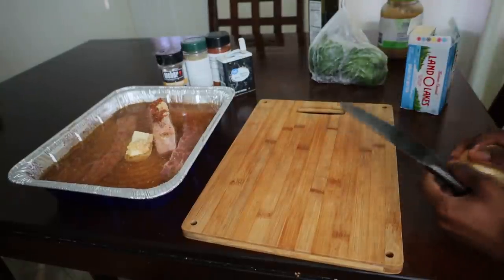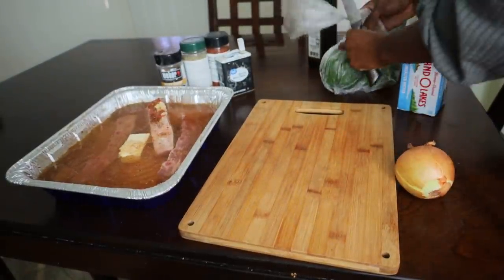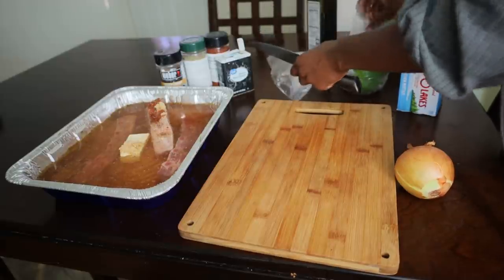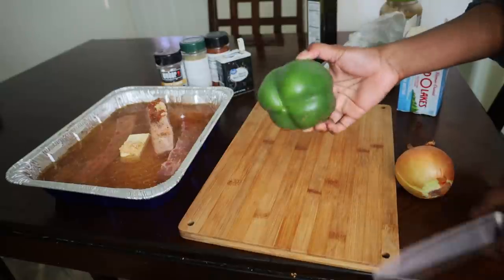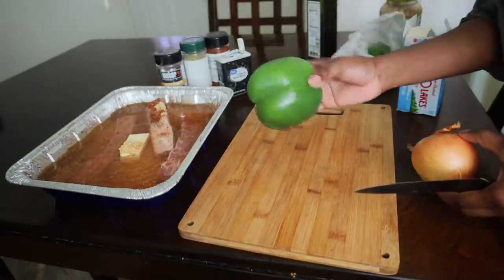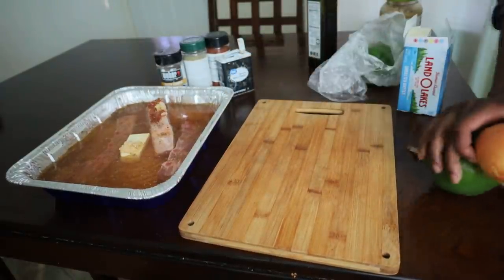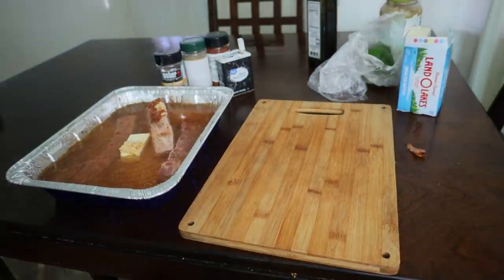Okay, so when you have vegetables like in the bag from the store, you wanna always make sure you wash them off before you apply it to your food. So we're gonna wash the bell pepper off because it was just in the store. And we're gonna wash the onion off also because these items have been touched.